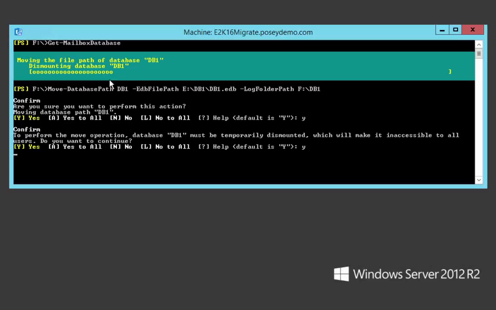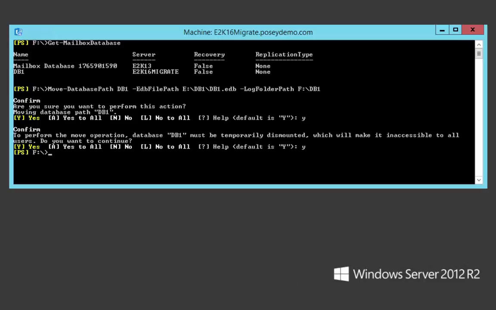And we can see the database dismounting. And now the database is being copied. The log files are being copied, and the original log files are being removed. Now it is worth pointing out that this process takes quite a bit longer than what you're seeing here. It's just that through the magic of editing, I'm keeping you from having to wait for the various steps to complete. And the database status is being restored, and the process is finally complete.